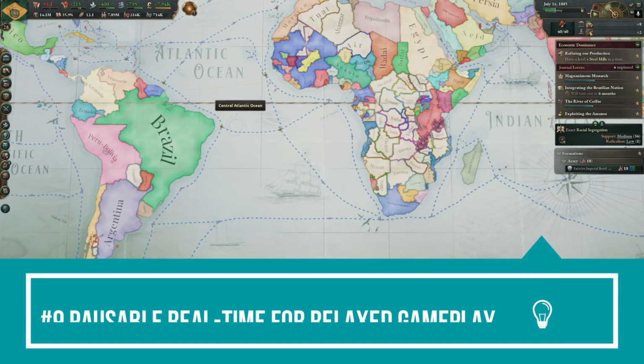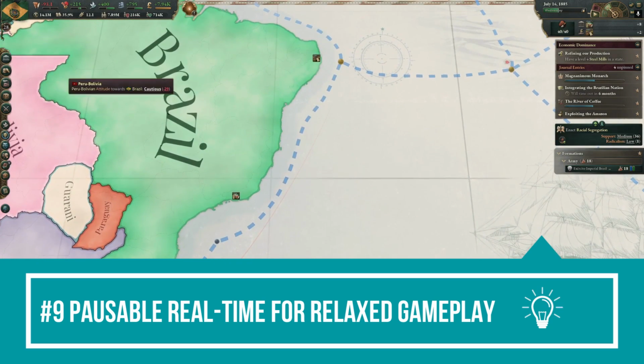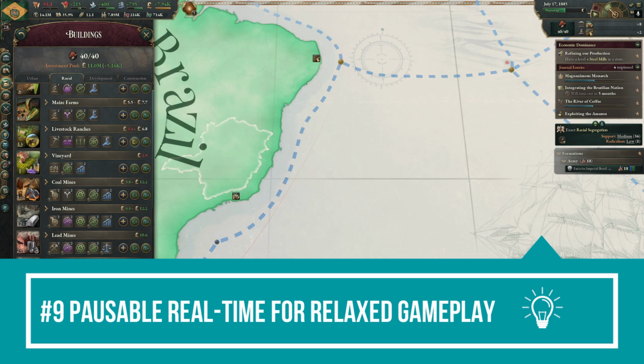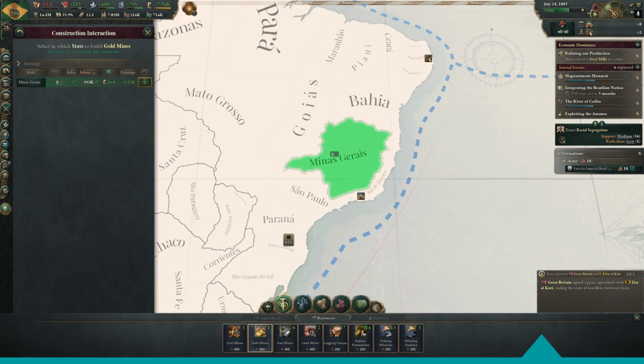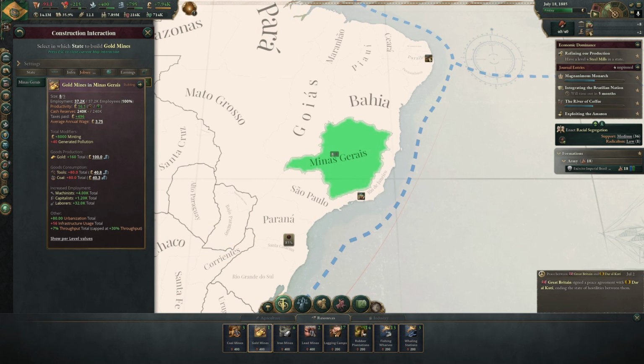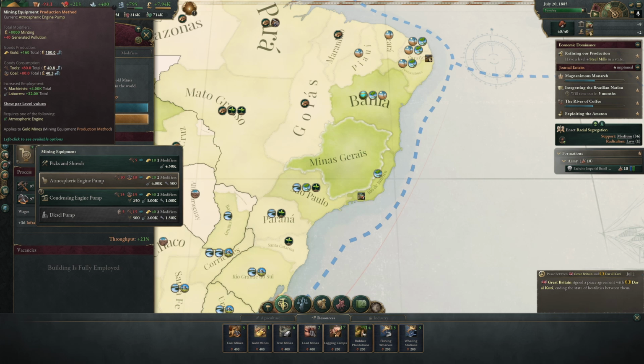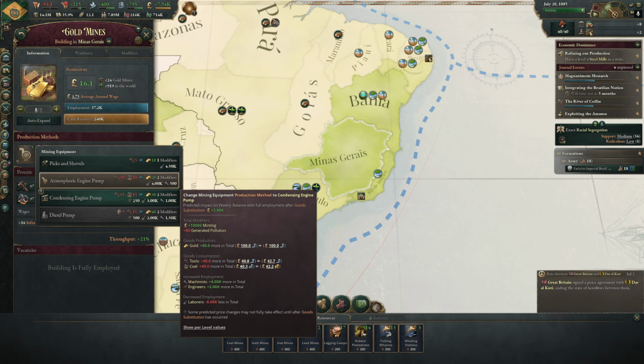Reason 9 why you should play Victoria 3 is that this game is a relaxing one. You can pause the game at any time and take your time you need. Do you want to find the perfect diplomatic partner country? No worries, pause the game and search for it. Do you want to calculate the benefit of a new food factory? Of course, slow the game down or stop it until you're ready.